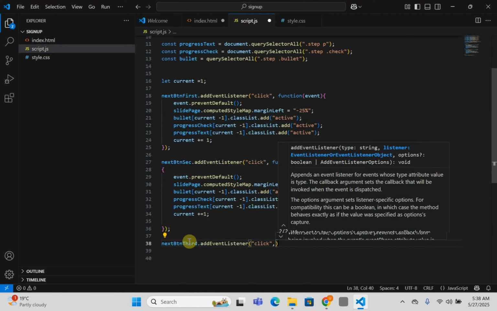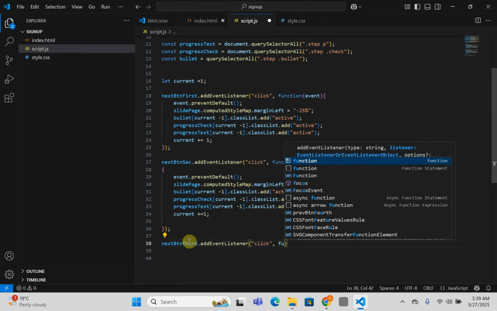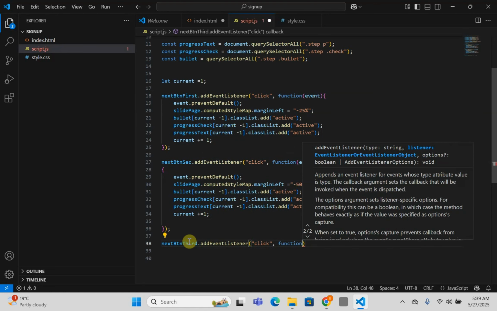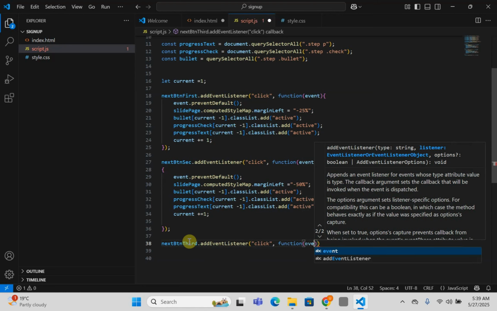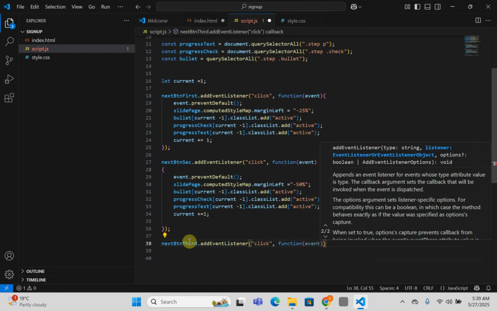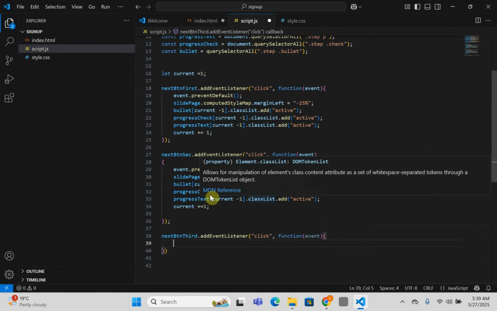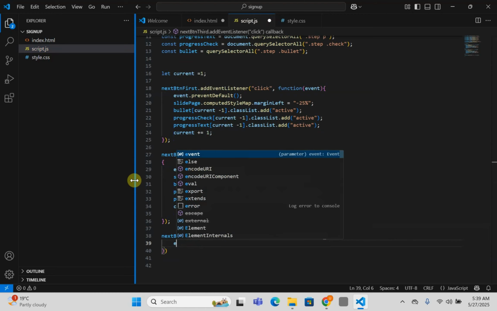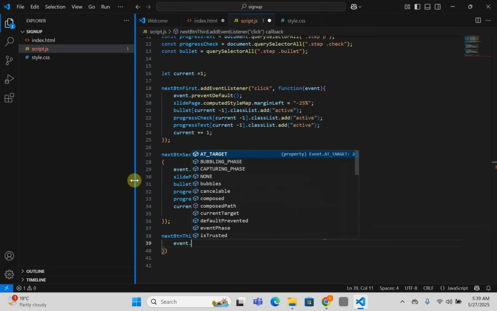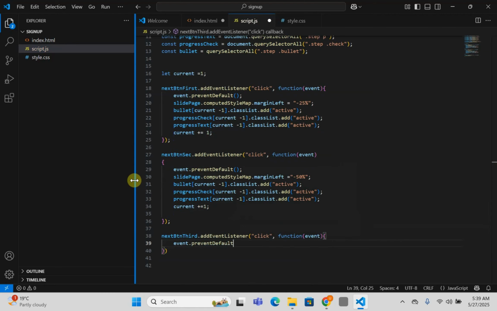So now function. Then, so after that, we need it to copy, but let me event dot event default.